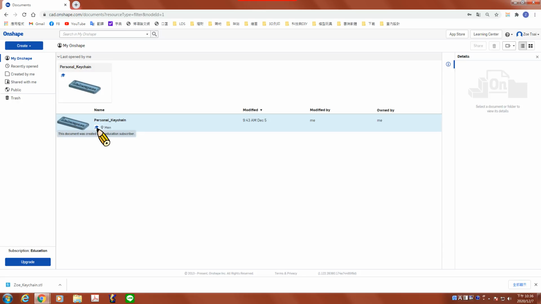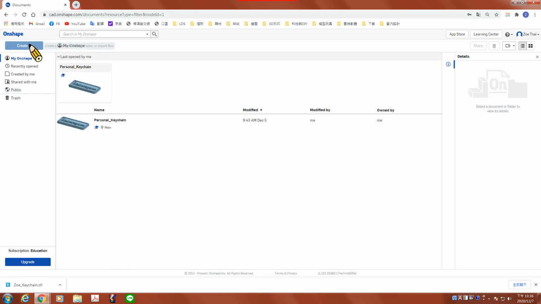It means you are using an education subscription to create this file. And this file will be a public file, which means everyone who has signed up for Onshape can see your file. They can use your file if they need it, because we are using the free account, and we will share the file with everyone in this Onshape society.